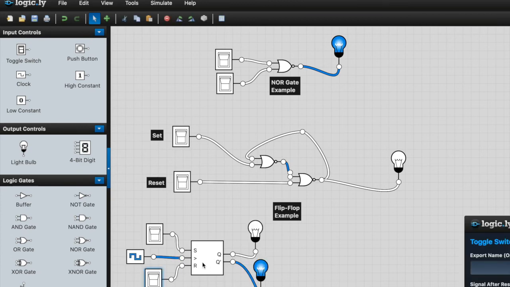Okay, and here I've just paused for a minute and I've hooked up all of the little components to it. So this is S for set, and this is R for reset, and then Q is the output. Right now you can see it's a 0. And this is just another pin for the opposite of Q, which is sometimes used and sometimes not used. But basically this works exactly the same way. I can click set, and after the clock gives it a pulse on and off, a 1 will be set to this memory.